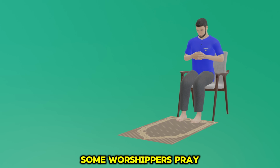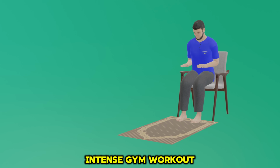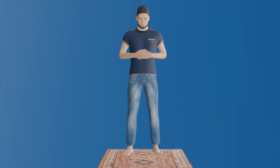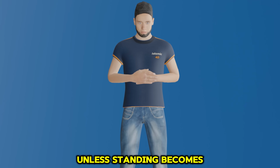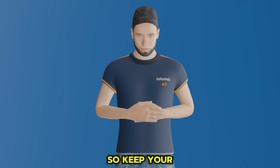On another note, some worshippers pray obligatory prayers on a chair for unacceptable reasons, like someone who just had an intense gym workout and feels too tired to stand, or someone who finished a football match and is slightly fatigued. None of these are valid excuses, and such individuals must pray normally. Worshippers should do what they are capable of, and sitting is not permissible unless standing becomes too difficult to the point of causing harm. And always remember, keep your duty to Allah and fear Him as much as you can, and Allah knows best.